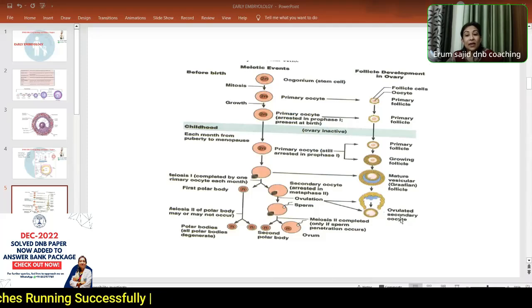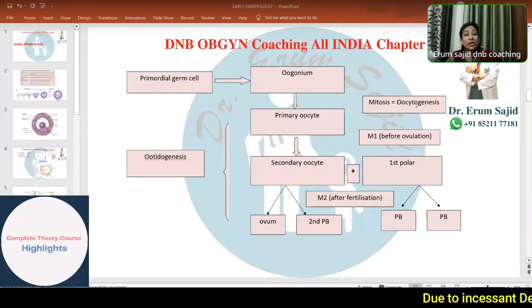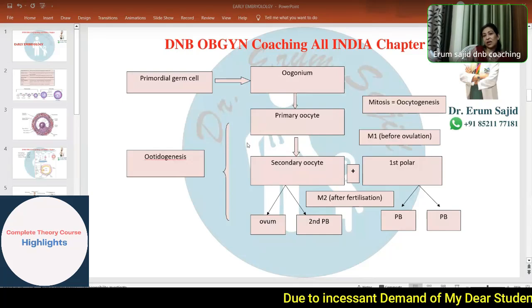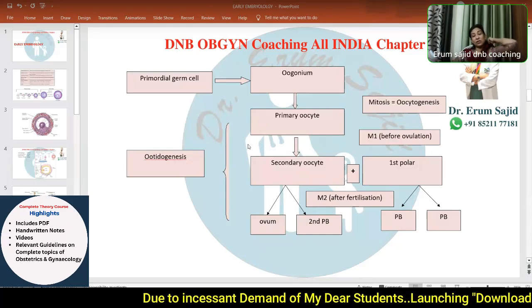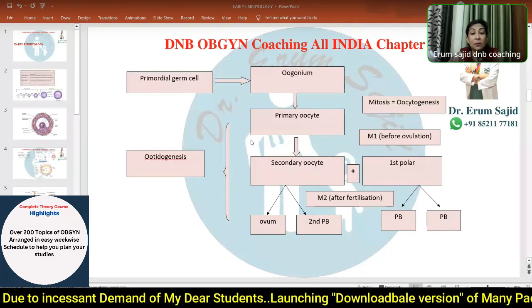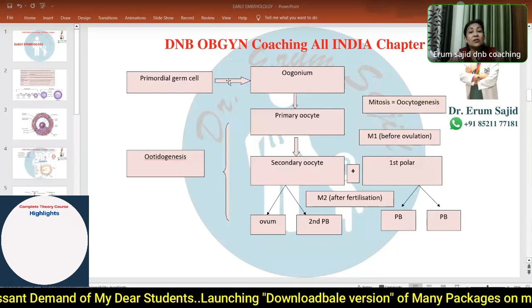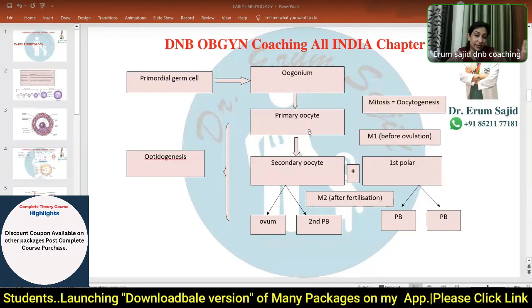So I think we have already covered this slide. We'll just try to make it more interesting by making it a little more neat for you. So as you can see over here, there's something called oocytogenesis and ootidogenesis. This is kind of, I think, NEET essay-type questions they're asked. Even if you do not remember these words, it's no problem. At your level, what's important for you to know and memorize is that primordial germ cells or oogonium to primary oocyte is very incipient, native, early stages, right?